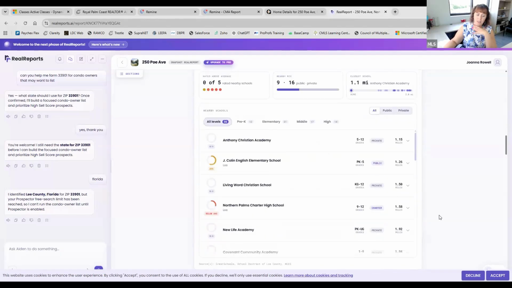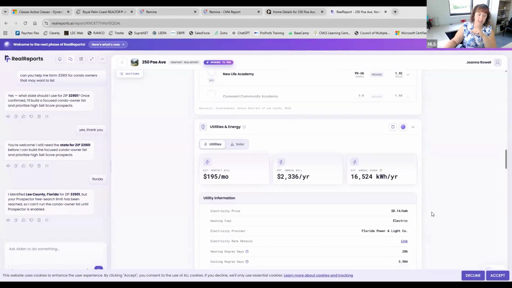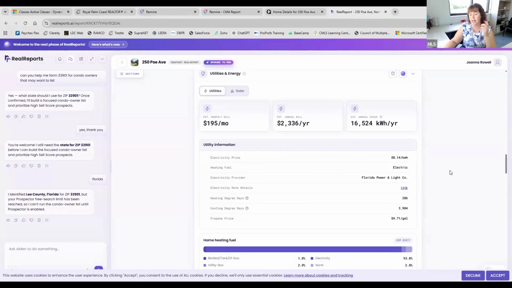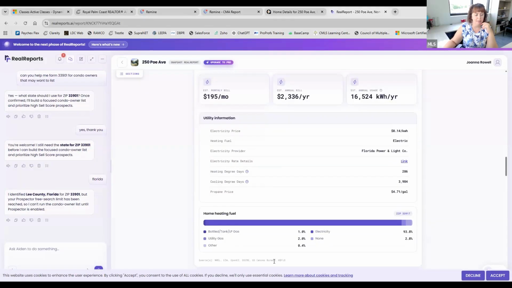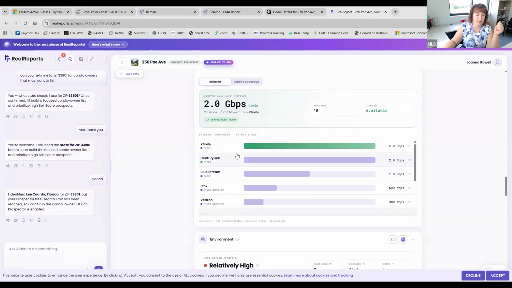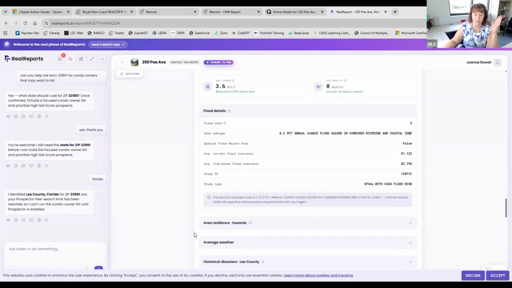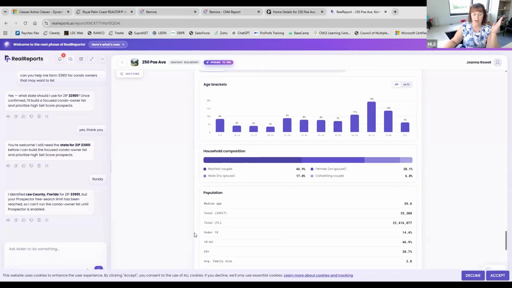The school information, if they ask for it, right? This I think is cool. The utilities and energy, it tells you how much it'll be per month. A lot of people ask that, and we're like, we have no idea where to find it. I don't know, call LIPA and wait online for 30 minutes for them to give you an answer. But they have all of that in here. They also have phone connectivity, how much that's going to cost. They pull in so much information in here, absolutely insane.